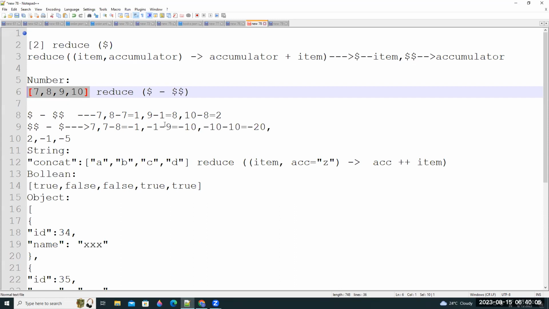Next one is 9. 9 minus 1, 8. Then 10. What is the output before? 8, right? 10 minus 8, 2. Clear? This is very, very important in reduce, how it's working. In the documentation it is not explained this clearly. That's why I'm explaining with a mathematical formula.